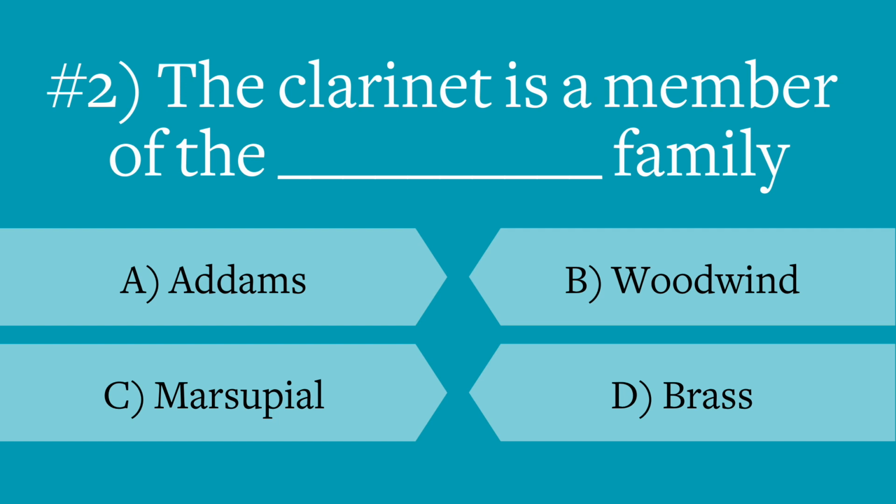Fill in the blank. The clarinet is a member of the blank family. A. Adams. B. Woodwind. C. Marsupial. D. Brass.